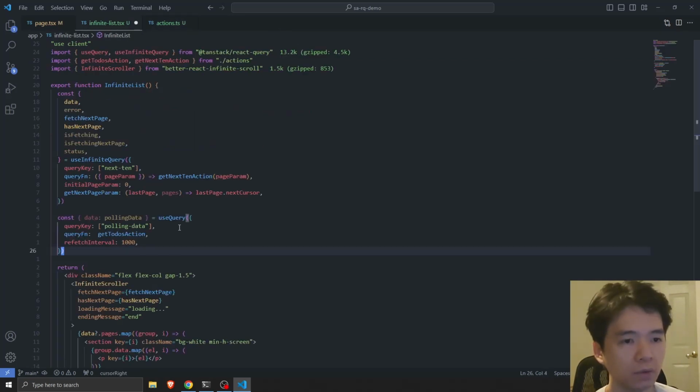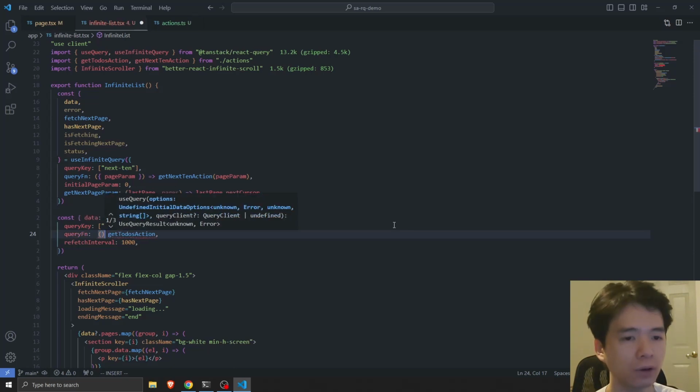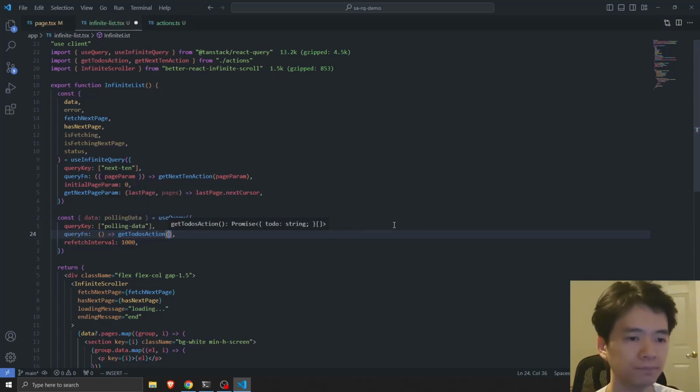But if you're using the useQuery hook instead, all you have to do is pass in the server action directly. What you need to understand is that the query function takes in any data fetching function, so it doesn't matter if it's a function that is hitting an API endpoint or a server action. And remember, if you want to pass in a parameter, all you have to do is use the arrow syntax instead. And if you haven't noticed, this is actually a polling feature. All you have to do is use a server action and then specify a refetch interval.